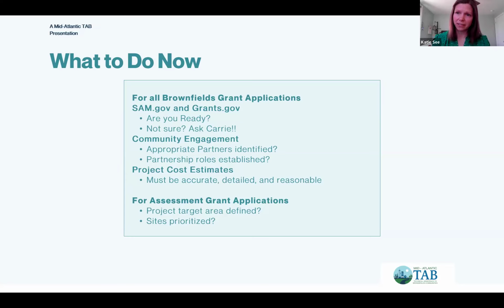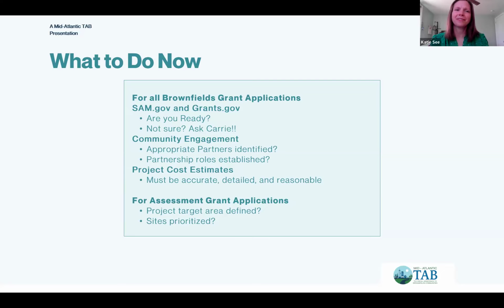And also take a look at grants.gov. Grants.gov, similar situation. You need to be looking at that in advance, because that is where you upload your application. And if there are issues and you end up actually submitting your application on that actual final day, that can prevent you from being able to apply. And we absolutely don't want to see all that hard work stalled because, again, of something that you could be working on now. So I hope I've conveyed that well enough to say that it is incredibly important.